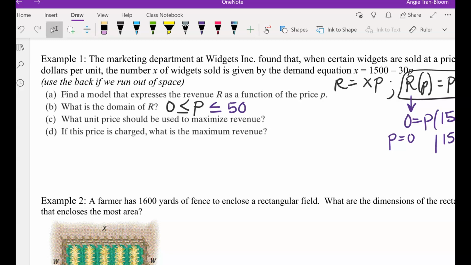Graphing, what's your X min? 0. What's your X max? 50, and zoom fit, okay? What shape do you see? A parabola. You need to have something like this, similar. It doesn't have to be identical. If you have a straight line, that means you didn't do it right. Show him, tell him, that way it's in his brain.